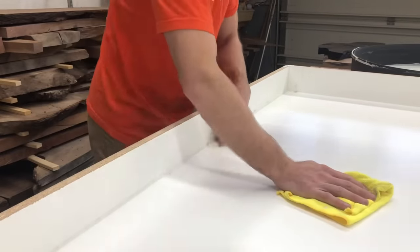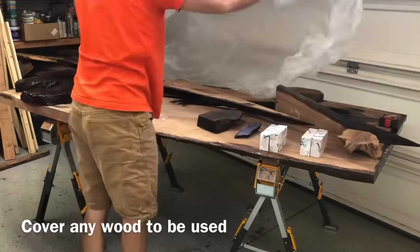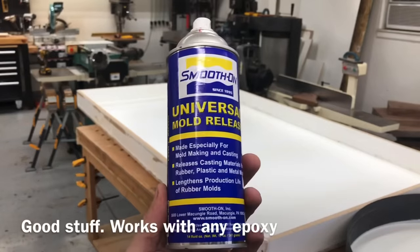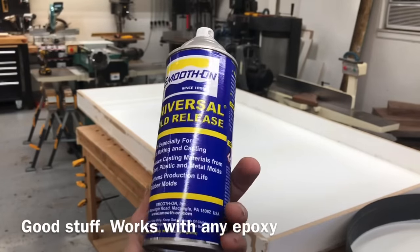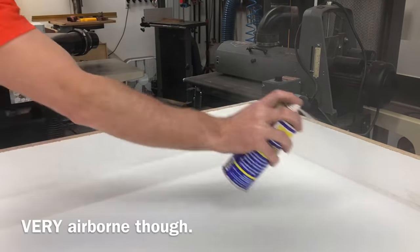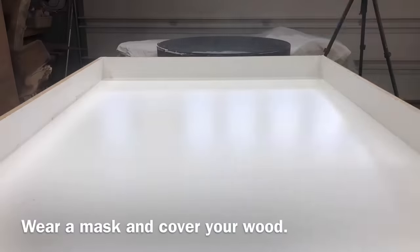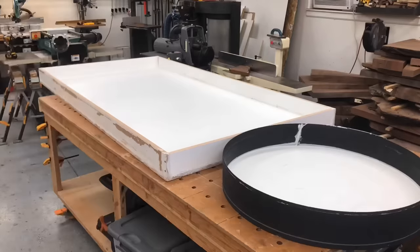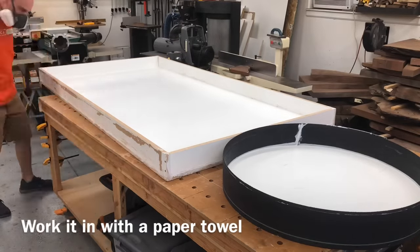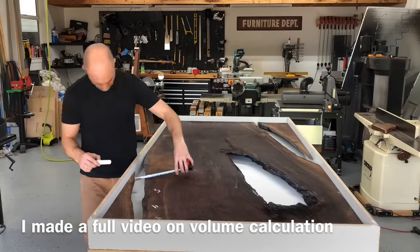Probably the most important part besides making sure it's watertight is the mold release. You see a lot of people use the tuck tape or Tyvek house sheathing tape. I don't like that for a couple of reasons — it does work really well as a nonstick surface, but it takes a ton of time to put on a mold like this, the tape is actually really expensive, and I don't make the same size table very often so I'd have to do it on every single mold I make. If you want to use it, it works well and makes your molds even more reusable — judgment call, but I'm not a big fan.